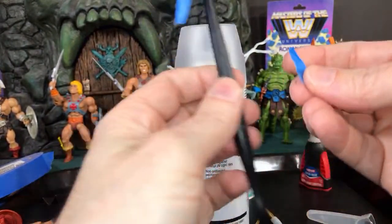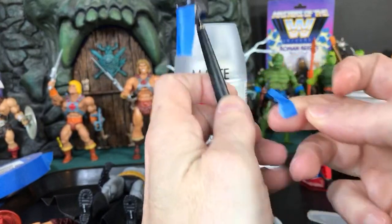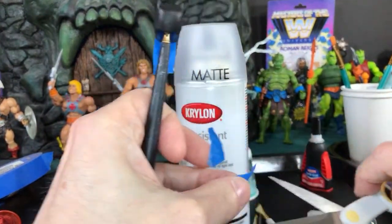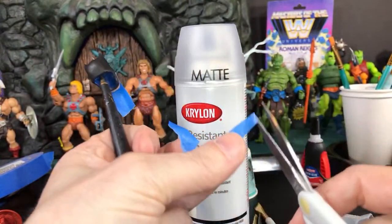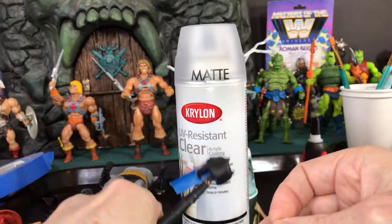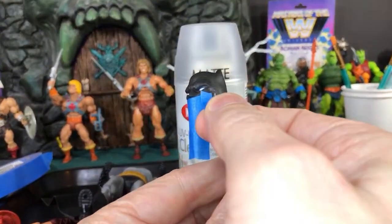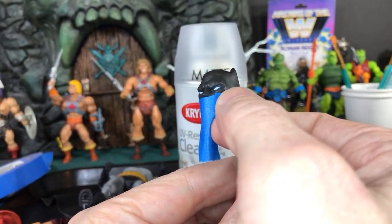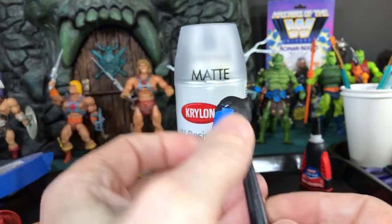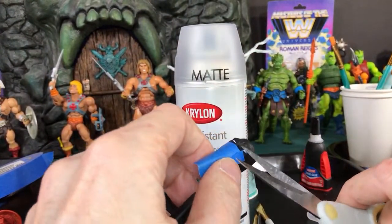I'll just take another piece of tape and just stick it on the end right there. And it doesn't need to be perfect because she's not actually painting color. She's painting just clear. You just want to keep most of it off the face. It doesn't need to perfectly cover the face exactly right. Just get some tape on there, just so you don't end up with a sticky mess, because sometimes when you get paint on the original figure, it will cause kind of a sticky mess. I'm just going to leave the eyes unmasked because it's a clear coat. So that's going to be just fine for the eyes.